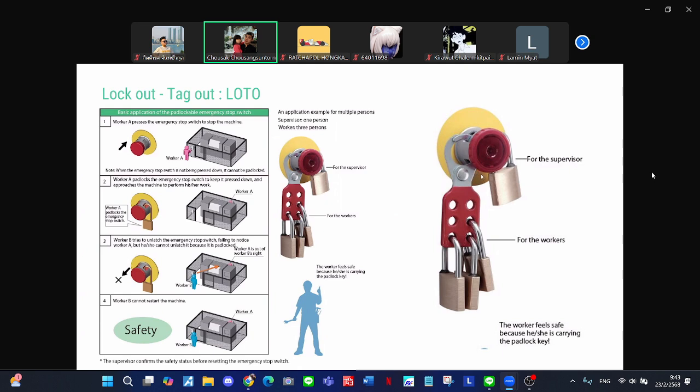In the normal process, the supervisor controls the machine first.